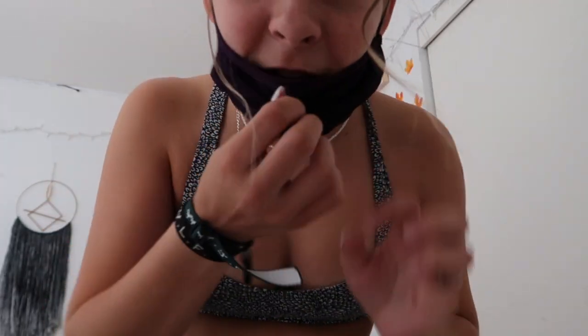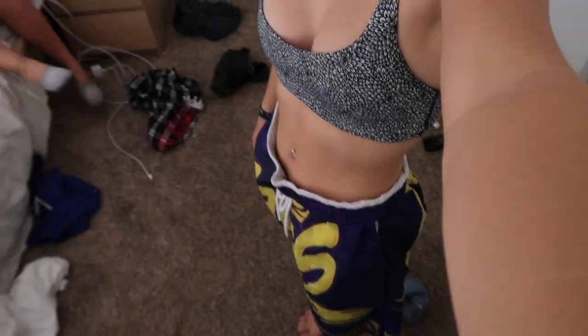Okay guys, it doesn't really match perfectly, but here's the fit for today. So one of my good friends, Alex, you guys know her, and Vince, we all have talkie shorts, right? So Alex has hers. Cassie's wearing Vince's because we haven't given them to him yet. I said that really weird. We haven't given them to him yet. We're working on that. Anyways, they're purple, and then this sports bra is from Lulu, and this is literally what I'm wearing because I'm not going anywhere. And then if I do end up going somewhere later, I'm gonna put on that other purple tank top that I showed you guys.